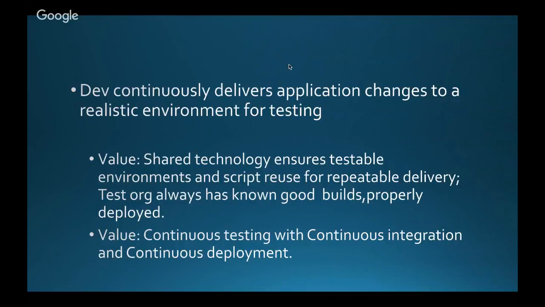Dev continuously delivers application changes to a realistic environment for testing. The development team continuously delivers application changes to a realistic environment for testing. What is the value associated with it? Since the shared technology ensures the stable environment and a script to use for repeatable delivery, the test organization always has a good build to test and properly deployed.